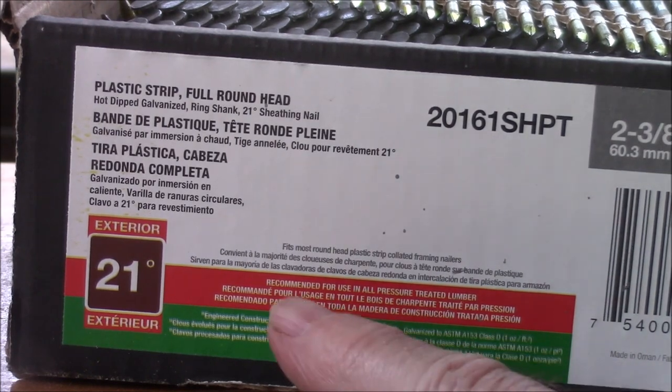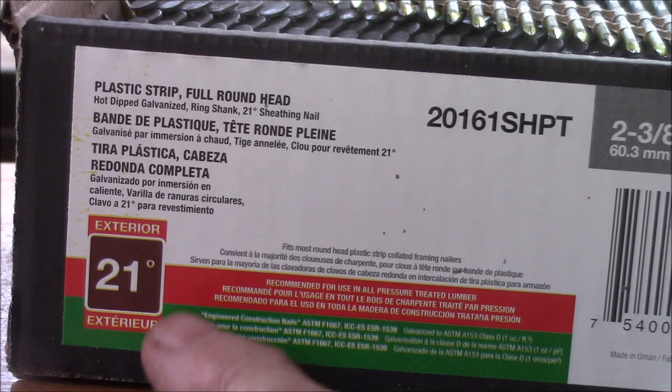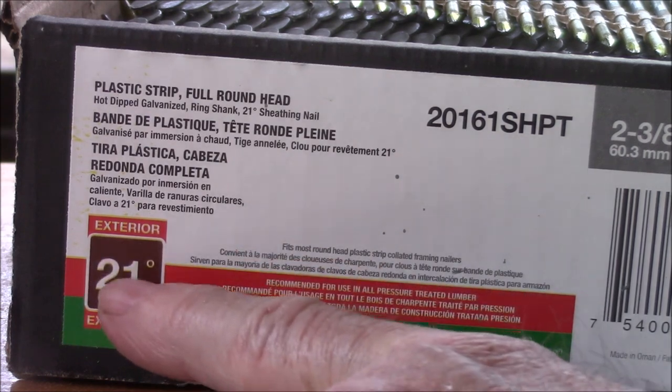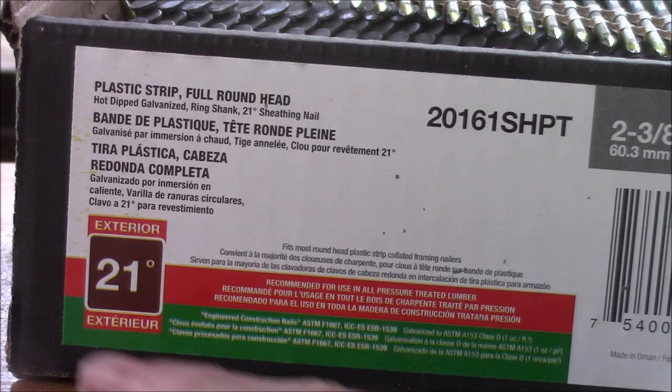And you'll see on the box, they're rated for exterior use. And there's a color difference here. This brown color will tell you that it's rated for outdoor use. And those are the ones you want.